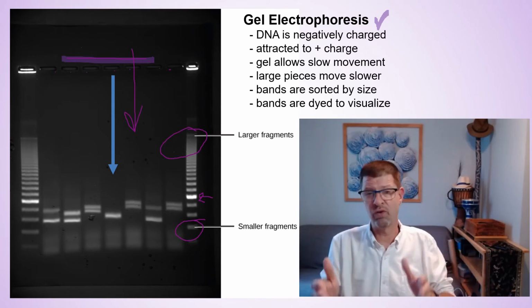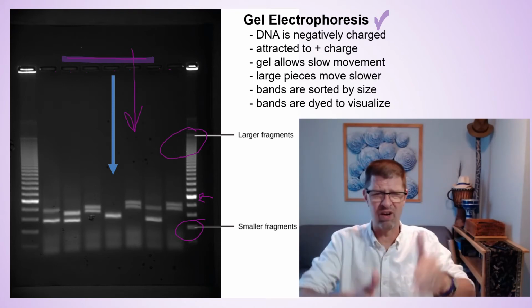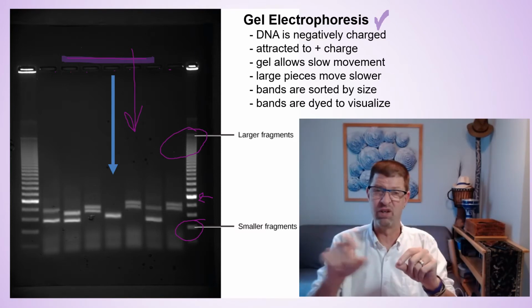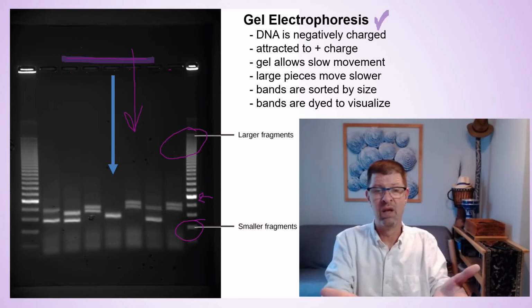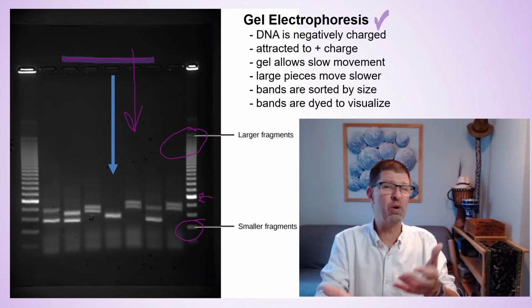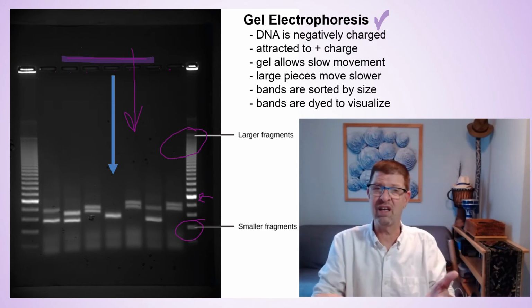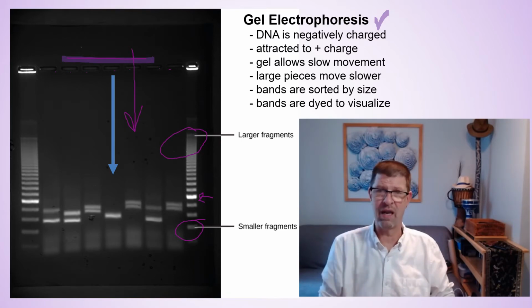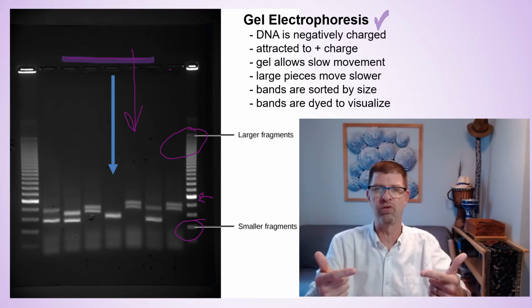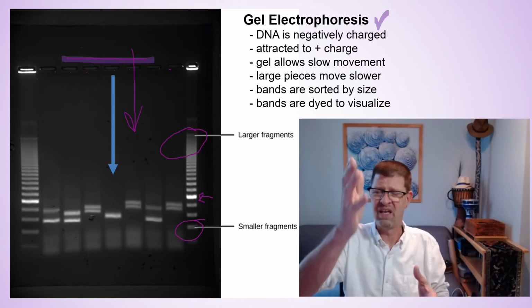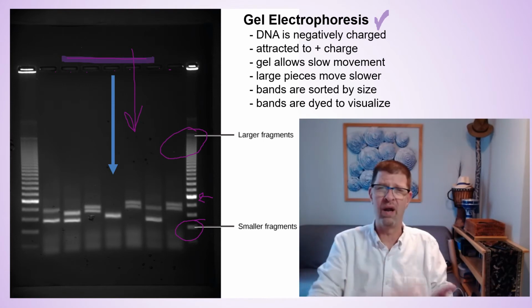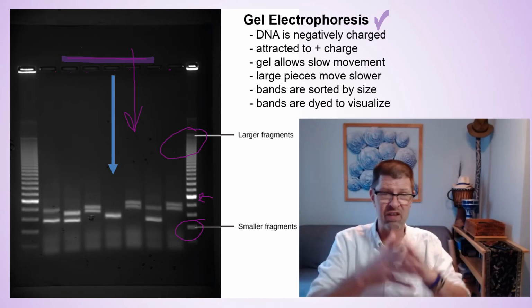The reason we can see these lights here, that it looks bright, is that we're putting dyes on them so that they will glow in the dark a little bit if we shine some fluorescent light on them, so that we can actually see them. Or sometimes we put radioactive materials on the DNA and then put them on a piece of photographic paper, because radiation will expose the photographic paper, and that might be what we're looking at here. But there are different ways to make it visible to us. DNA is not going to be visible to us in here. We either need to put a dye on it or a glowing fluorescent material in it or a radioactive material in it so that we can see these patterns, okay?